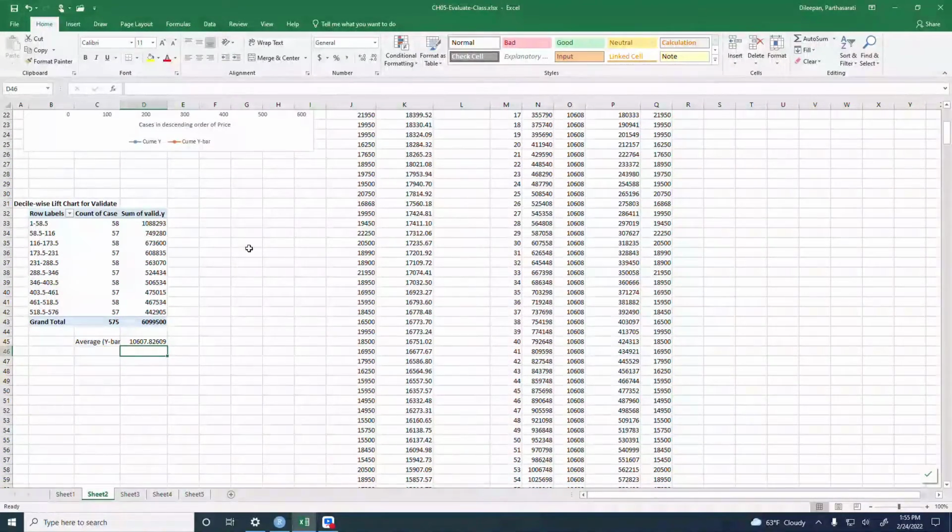Now if you divide the individual average of each class by this average, you'll get the lift for that class.